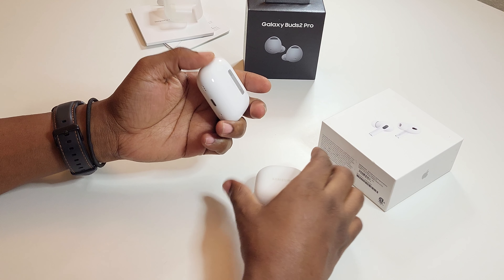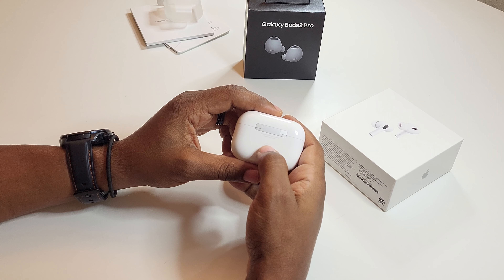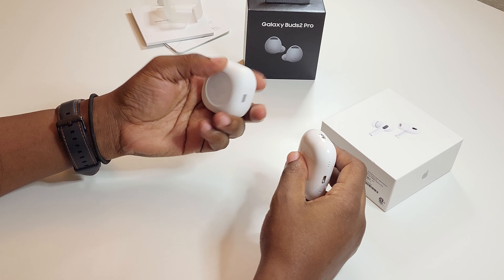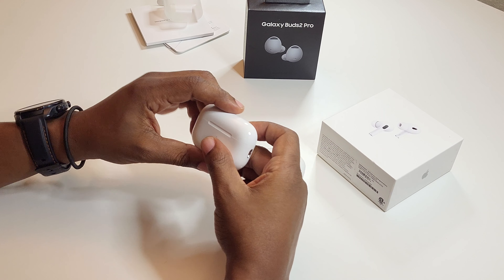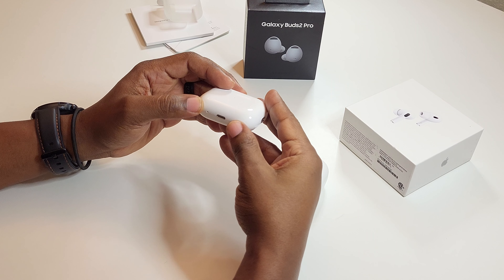You don't have a button on the Galaxy Buds case to set or pair, like you do with the AirPods Pro 2s, which would be your pairing button on the back. And of course you don't have a lanyard hole for this particular earphone. However, there are plenty of other Android headphones that have lanyard holes or places to attach a lanyard to.